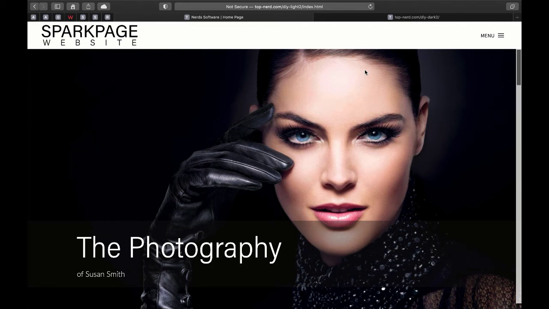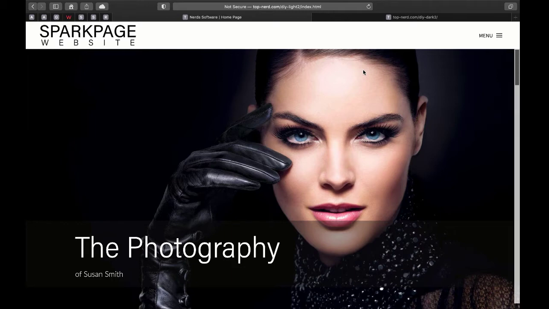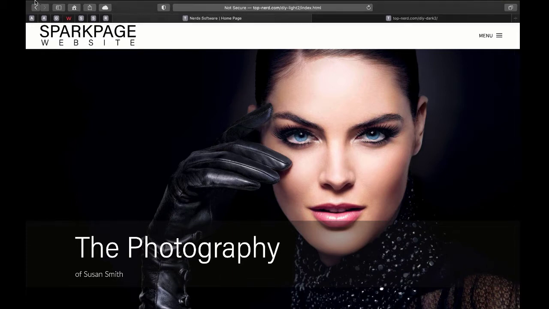If you are someone that likes to use Adobe Spark Page to create individual website pages, you're going to love the Nerds Do-It-Yourself Spark website. This allows you to use multiple Spark pages, up to 10 in fact, to create an actual website that you can host on your own hosting service and use your own domain name. Let me show you how easy it is to set this website up.